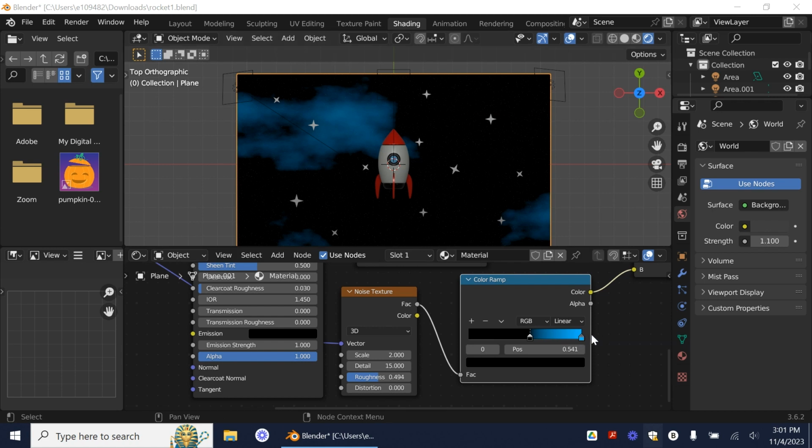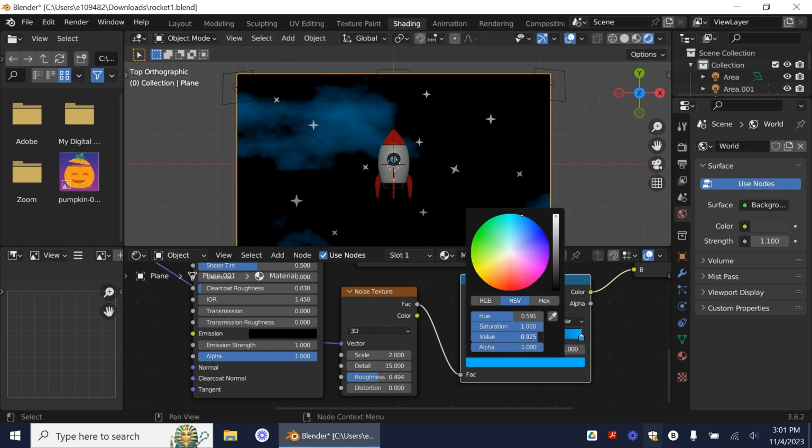So I feel like my color is a little too bright, so I'm going to click on it here and just turn down the value to make it not as shocking and blend in a little more with the space background.